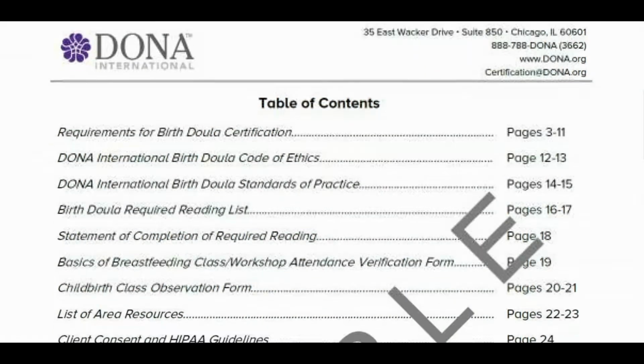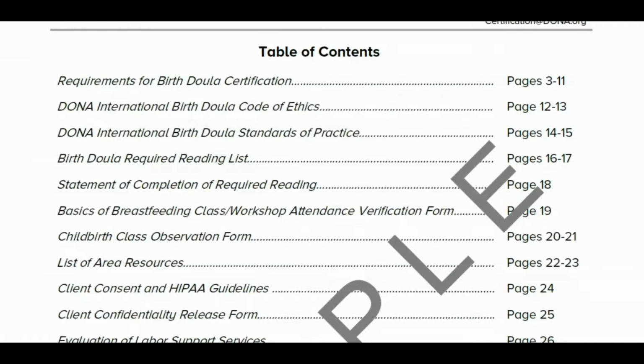Now, a lot of questions come up about the certification process, but this document is amazing and it has all the answers, or almost all the answers, for you in terms of how to get this done. But the one area that I wanted to go over today is filling out the forms for your births, because that's where a lot of people make mistakes. I really feel like a lot of the other stuff is pretty self-explanatory, but we're going to skip on over to some of the things that are really important when it comes to attending a birth and filling out the correct forms.